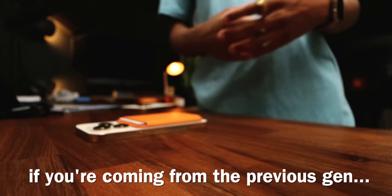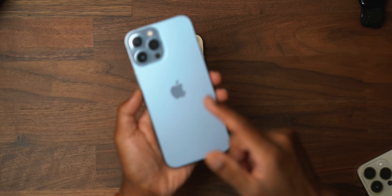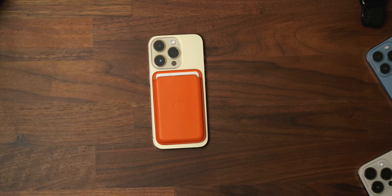Let's start off with the cons. I like to let you know some of the shortcomings of said device that you may be shopping. When it comes to the iPhone 14 Pro, if you're coming from the previous generation 13 Pro or 13 Pro Max, not much has changed, especially from a physical standpoint or innovative point of view. Most of the changes are software related, so if you put iOS 16 on your iPhone 13 Pro, you typically kind of have the same phone. Upgrading from the 13 Pro models into the 14 Pro models, you've got to want to do it.